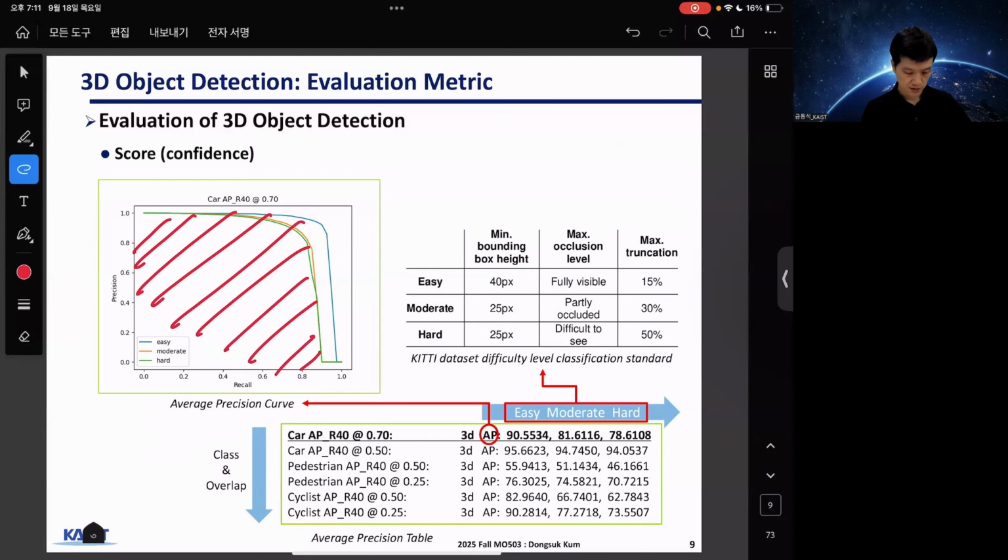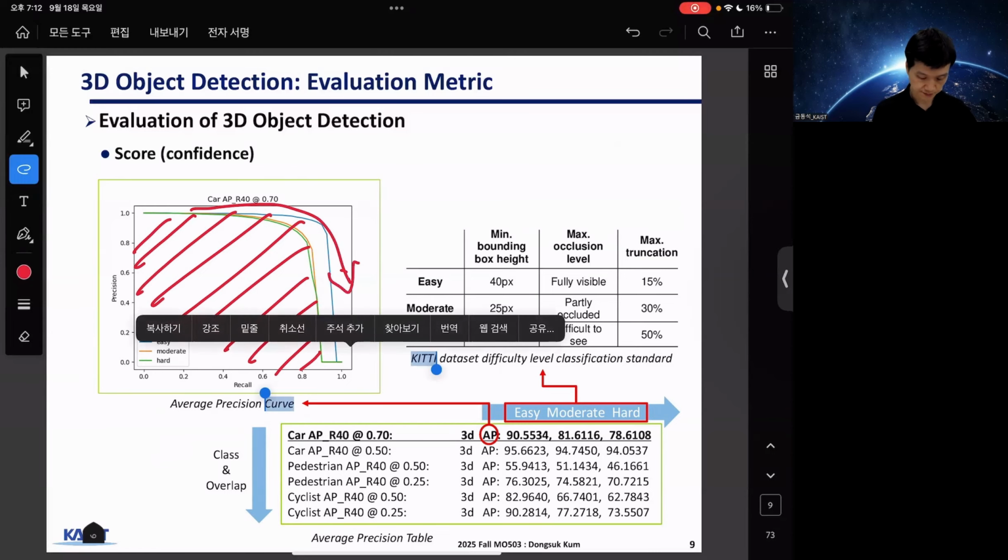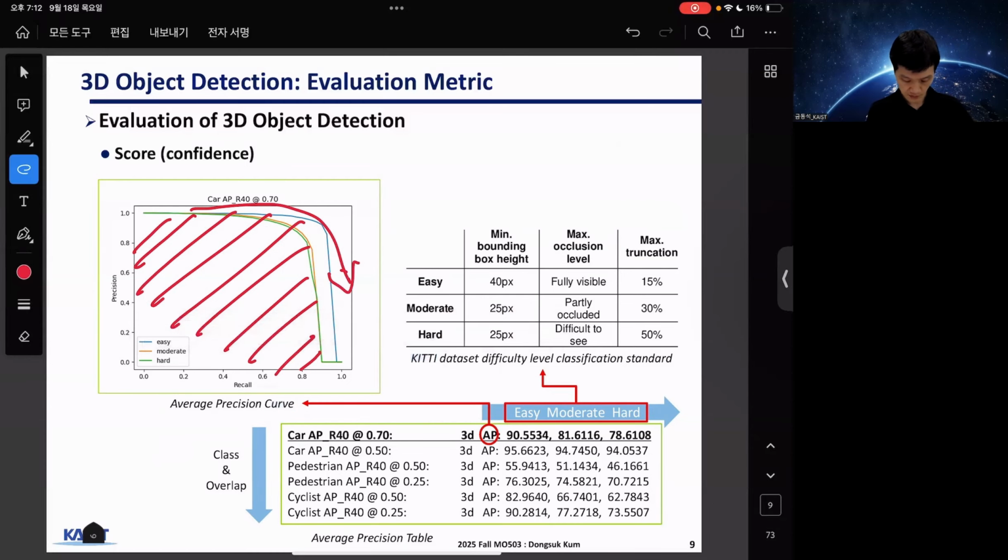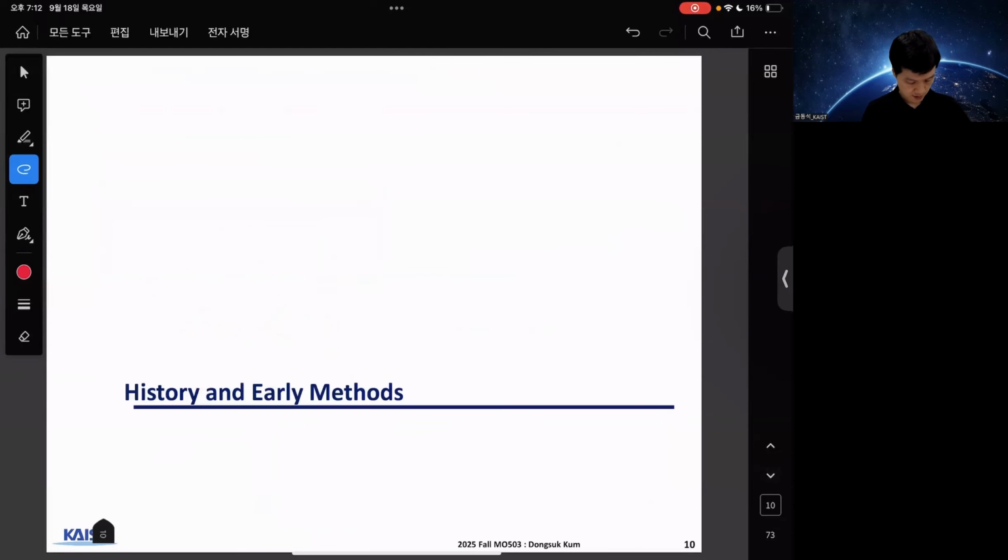So with threshold changing, you are going to go through this curve, and you want to find a threshold that gives you maximum area under that curve. So that is going to give you maximum performance. So that gives you what 3D object detection is.